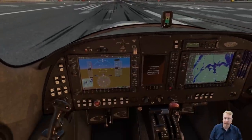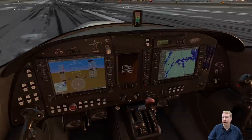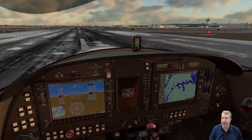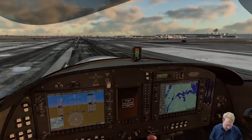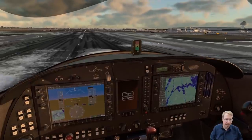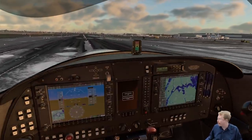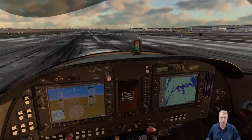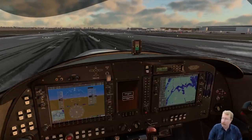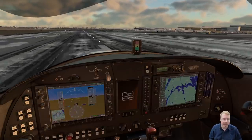This is exactly the cockpit of my airplane — right down to the pens. The pens are from the fixed base operator over in Burlington, where I got them. Everything in this airplane is down to the color of the pens and the carpet. All the switch layout is exactly the same. I designed the cockpit in the real airplane, so there's no other cockpit in the world quite like this. We simulated it perfectly here — the cockpit's one of a kind, very nicely laid out.